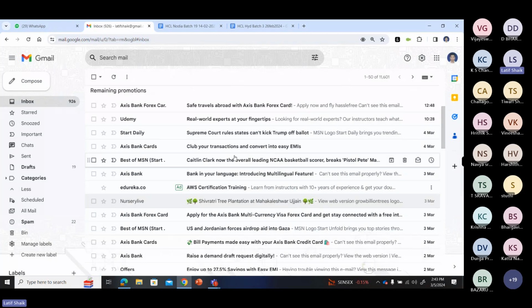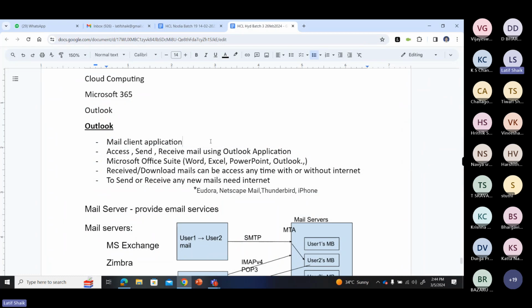Anytime I can access it through the internet, right? The only important thing is we need a browser, an email login website, username, and password. So login and access the mail. This is one kind of mail client. A web browser is for accessing websites, but we can still access the mails. And of course, you can access through your mobile phone web browser also, right? That is the way of accessing the mails.